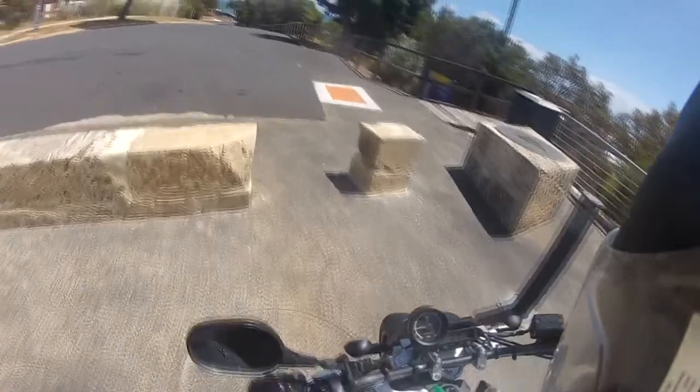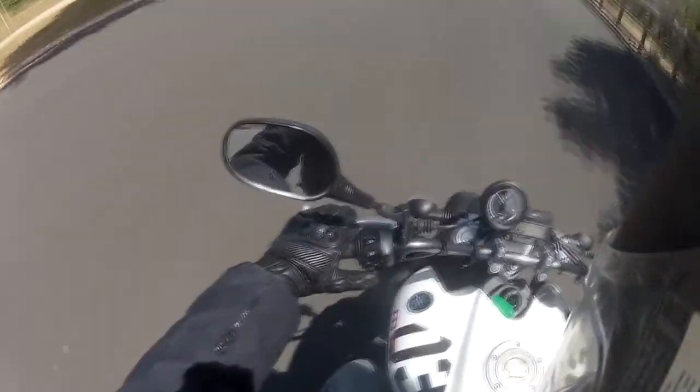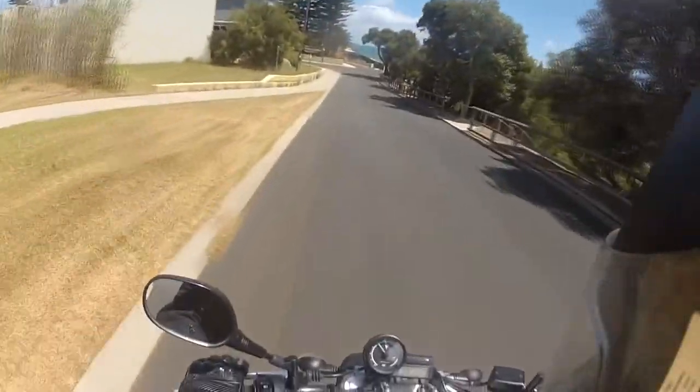So, without further ado, we're just going to roll around town real quickly. I'm just going to give you some impressions of this one. Obviously, if you want to go a bit more in depth, of the other bikes of this engine, you can check out the other reviews.